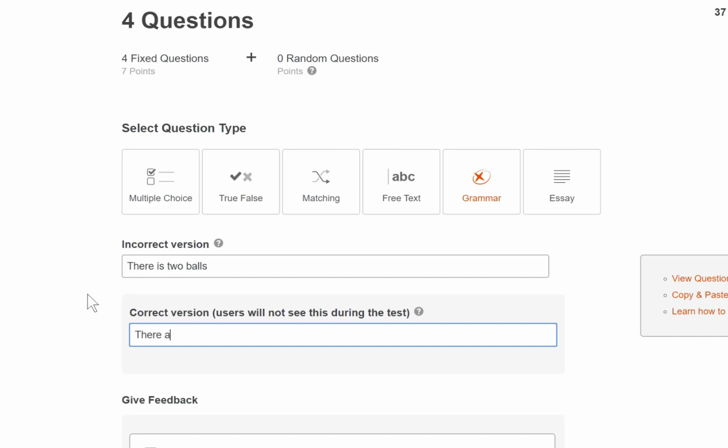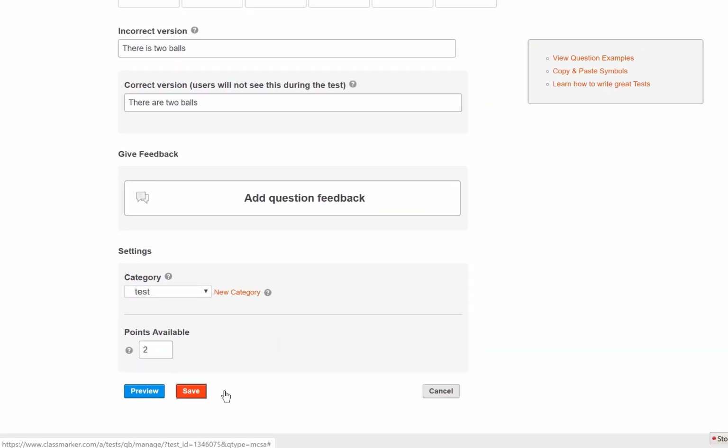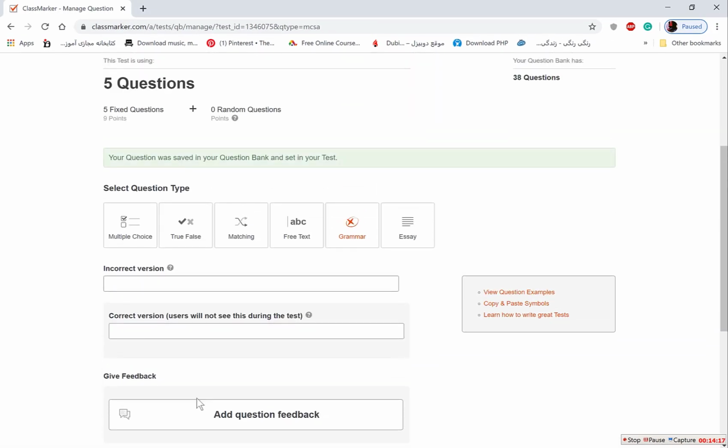So there are 2 balls. So the student must write the correct version of this statement here, and if they get this one, it will be correct for them. For the number of points, for example, I put 2 points for this question, then I save the question. So this question also adds to my test. So I now have 5 questions with a total of 9 points.